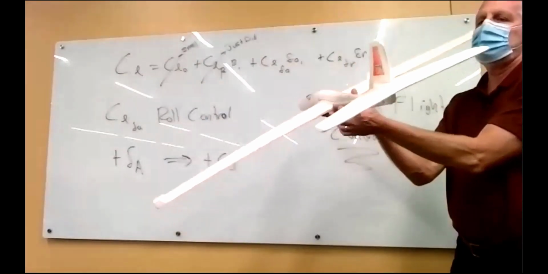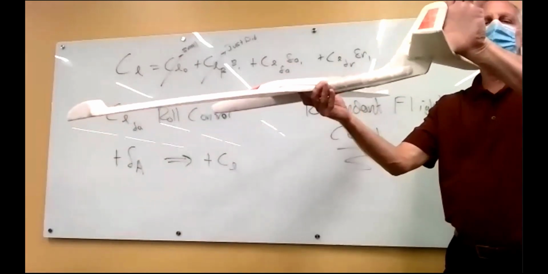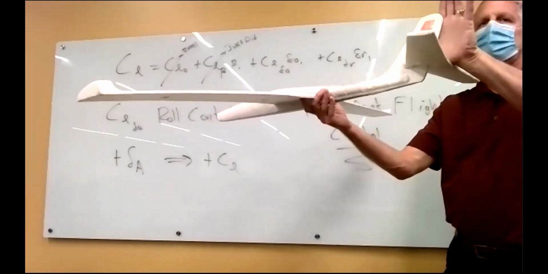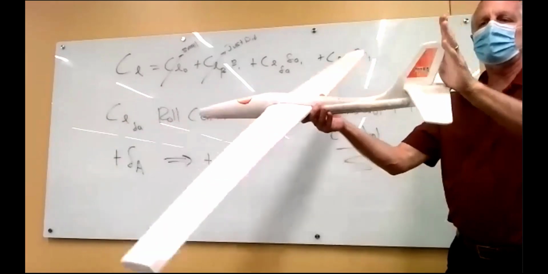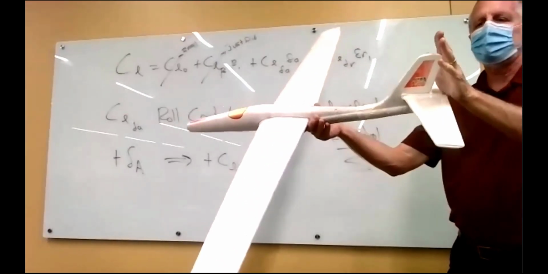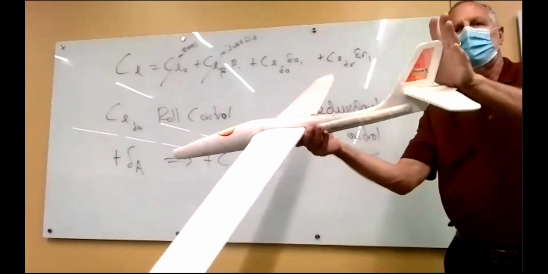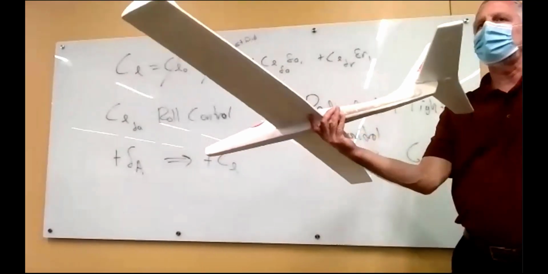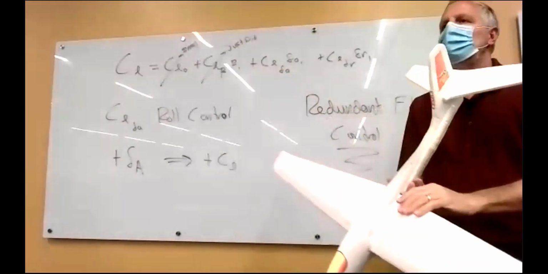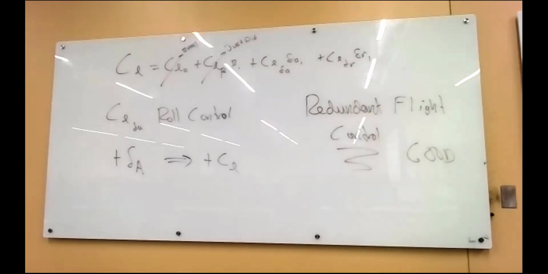If the rudder is on the trailing edge of the vertical tail and the vertical tail sticks up above the CG, if you deflect the rudder, it's going to yaw the airplane, but it's also going to roll the airplane because the vertical tail sticks up. So the rudder can also provide a rolling moment. And we can calculate that just like we did the rolling moment due to the vertical tail. So you'll see the derivation here is going to look the same. The only thing that changes is what's causing the lift.